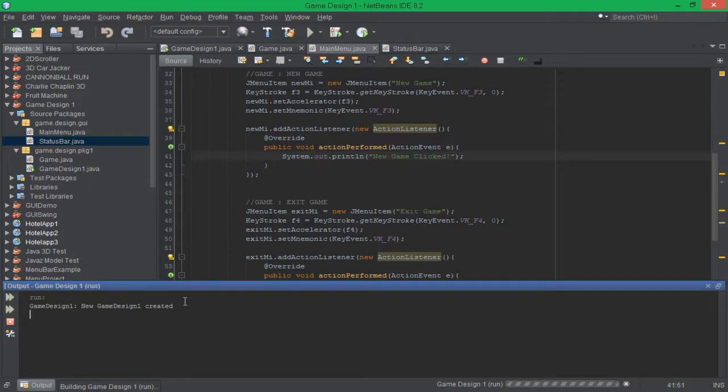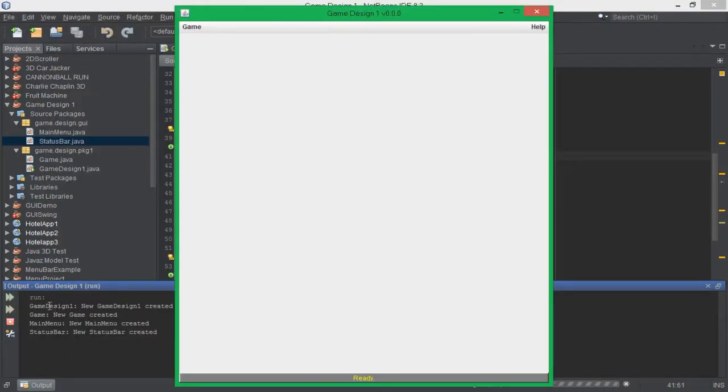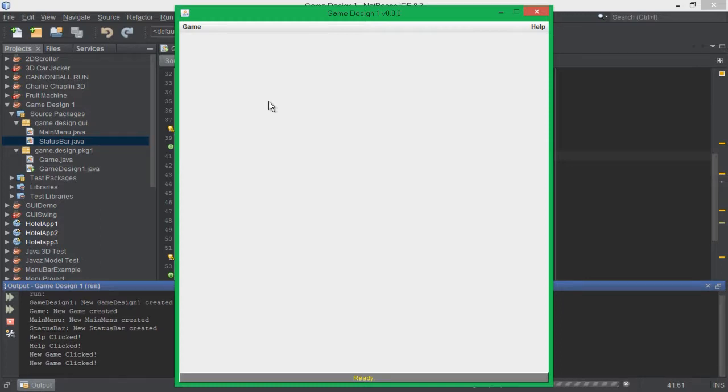When it starts, but it does all run. Got the game design, creating the frame, and the game would be the game logic in the background here. We've got the main menu at the top with a couple of options, and we've got a status bar created at the bottom. I just showed that the game does go to F3 and exit game does go to F4. I'm going to press H here to show that help was clicked down here. But if I press the keyboard H as well, we'll get the same response. And the same on new game. If I click new game there, we'll get it down there. And if I press F3, we'll get new game clicked as well. So the same functionality from both pressing the keys and selecting the menu items there.